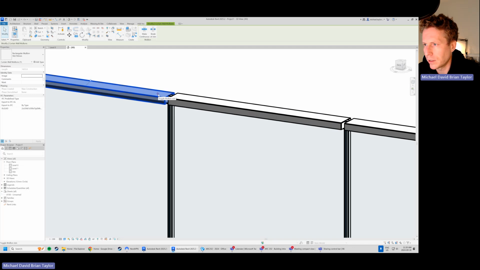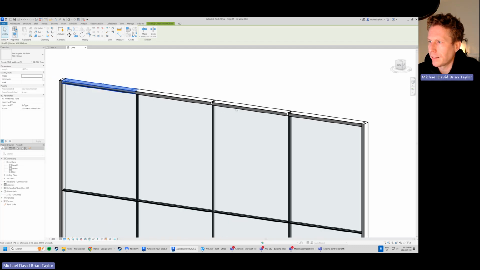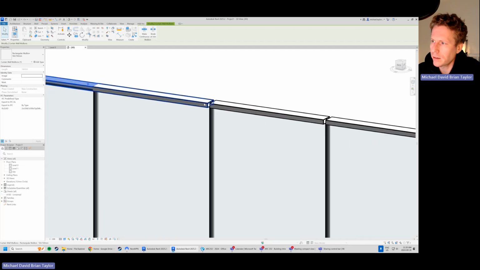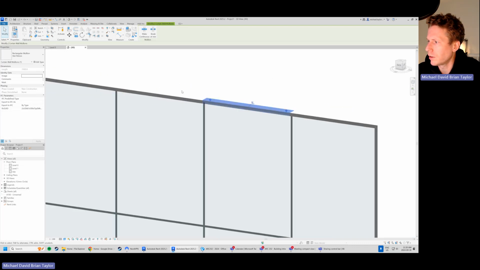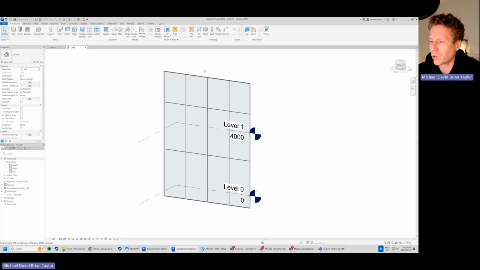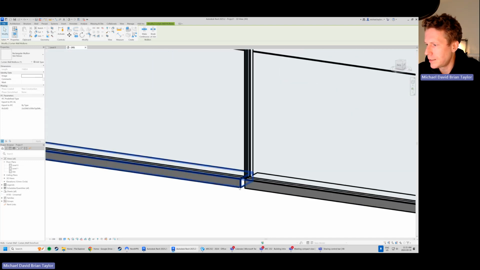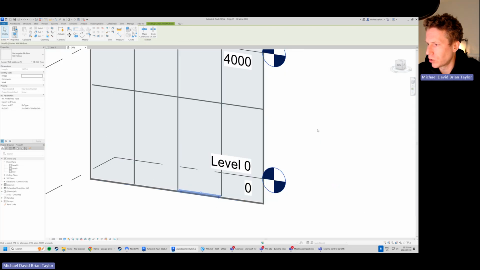And again, Revit is a complicated piece of software. If I hit this mullion join, boom, it's going to modify that little piece. So this could be a little tedious. Imagine doing this 1,000 times on a big curtain wall system. But the idea here is that we can clean up how those mullions are interfacing. We're going to end up with the same thing on the bottom. Just come through, select the mullion, hit this tiny T intersection, and you'll see this little toggle mullion join. Boom, good to go.